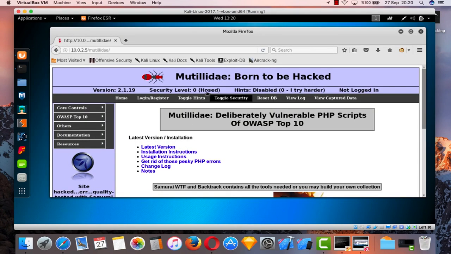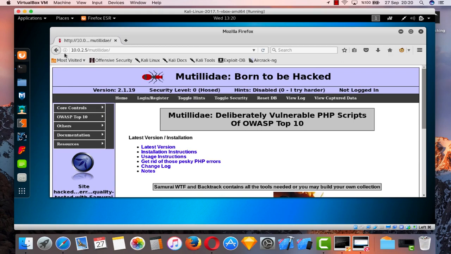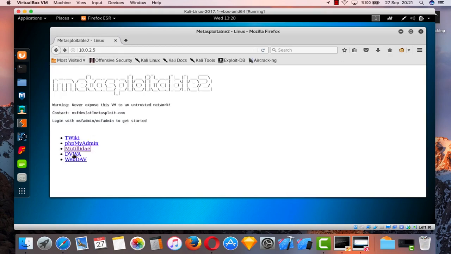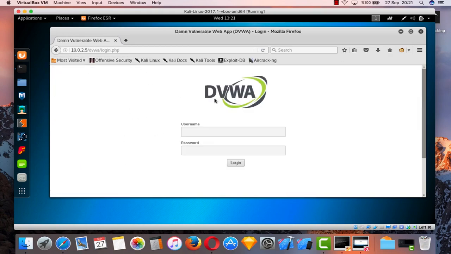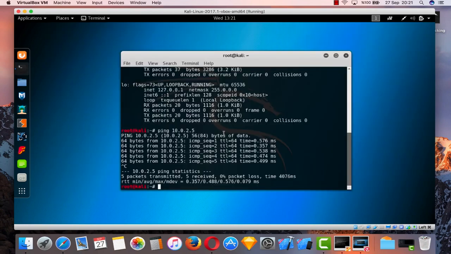If you click on one of them, it will take you to a website called Mutillidae, for instance, and this is a vulnerable application. So we're going to try and find the vulnerabilities that are hidden inside of these web pages. And you can browse those web pages from Metasploitable with ls and cd commands as well.